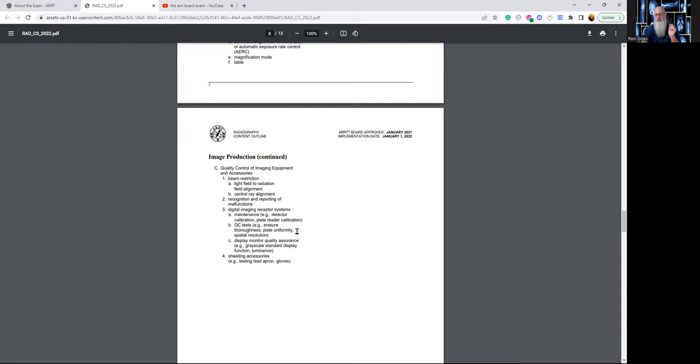You can do tests on the detectors to make sure they're operating correctly. I mean, these things are getting really smart now. A detector will actually know if you drop it and damage it. It has a reporting mechanism in it that will keep track of that. And it'll know that you were the tech that was holding it when you're the one that dropped it. So, yes, I did.